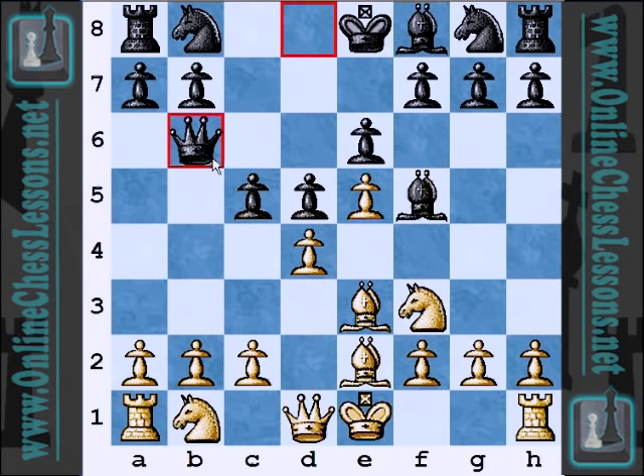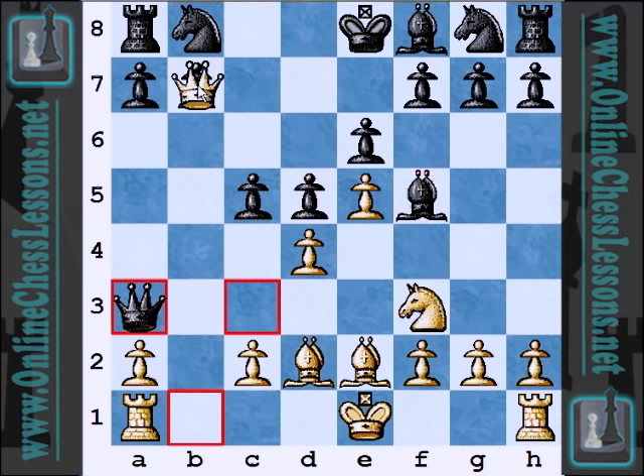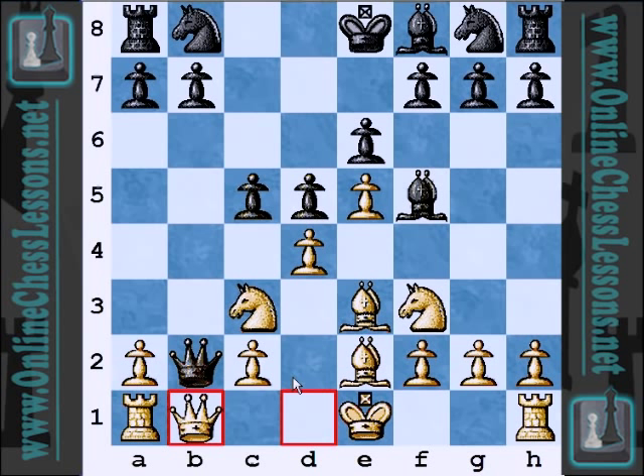And Qb6 — an early Qb6, trying to... it's similar to the French but this bishop gets outside of the pawn chain, so sometimes it can be better. It's an attentive move; it's hard to defend that b2 pawn. But why not just sacrifice it? So that's what Christensen does. And now Qb1 — the idea is Qxe3, and now Qa3 would be the only move, Qxb7, and that rook on a8 is going to drop. So that's the idea behind Qb1.